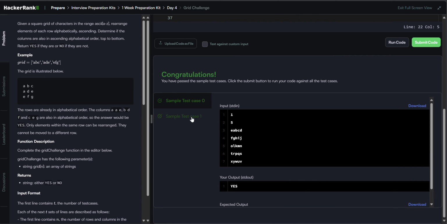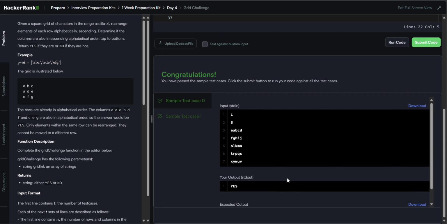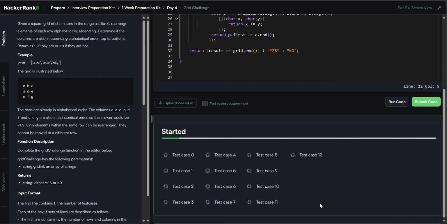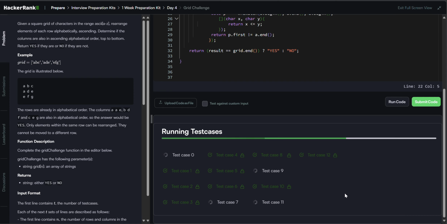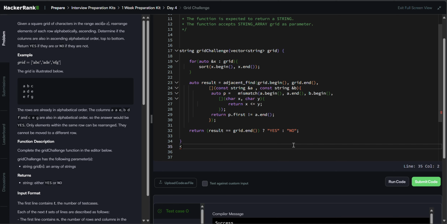Yes, so it did work. This is what we were tested against, and we essentially printed a yes. So now let's try running it against more tests. Great. You can also just compare strings using this and a for loop, but this is honestly safer to do, and you make fewer mistakes.